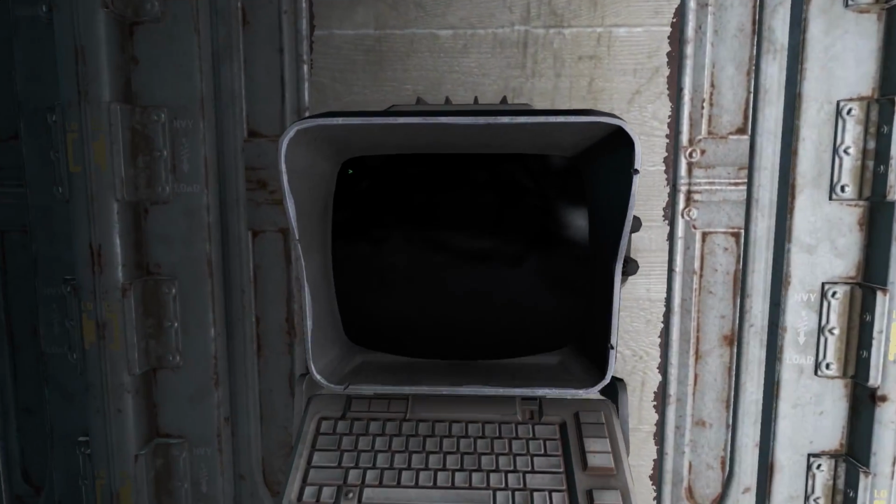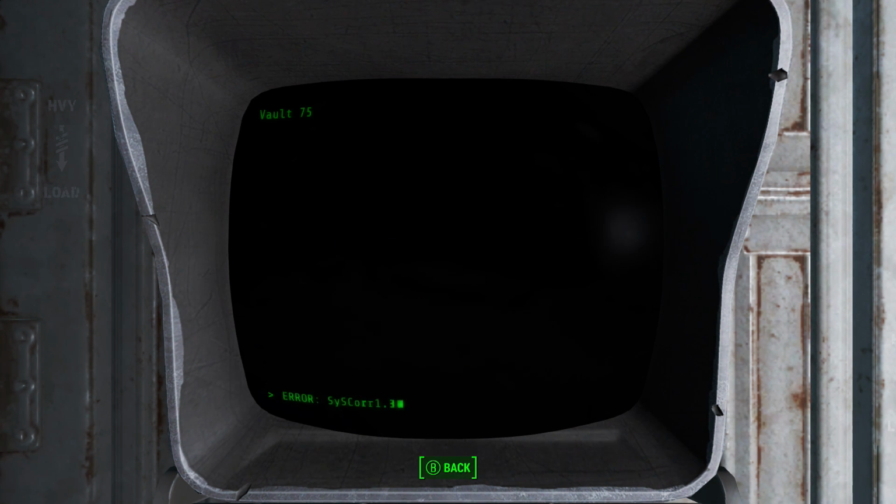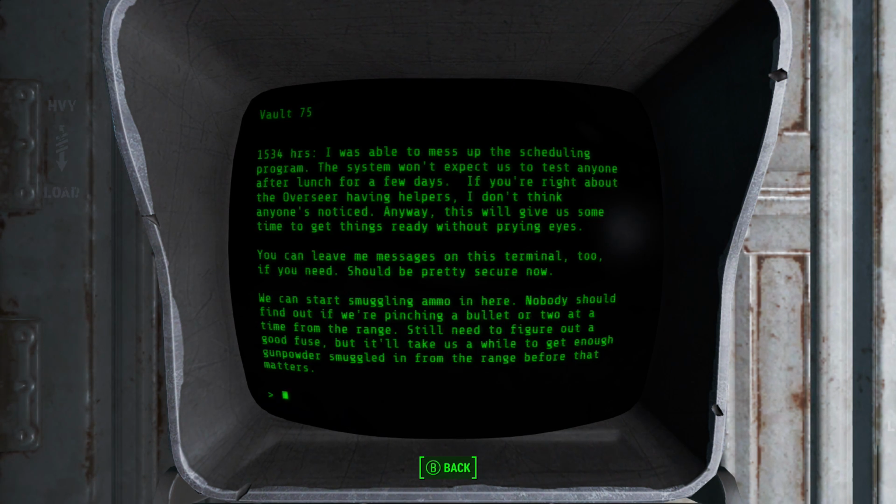One terminal. Assistance terminal. This might give me a few answers. Testing schedule. What have we got here? Okay, so each child that was in the vault had a particular time they came down and used the testing facility and trained and shot and did all that stuff. Fine, makes sense. Guidelines. Invalid. We don't know. Private. 1534.